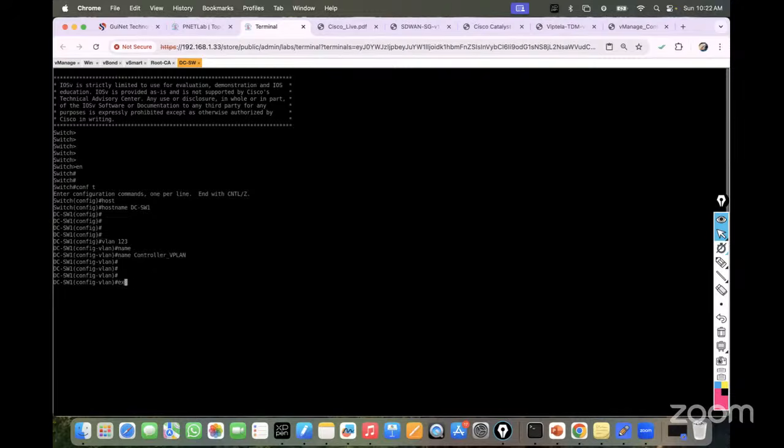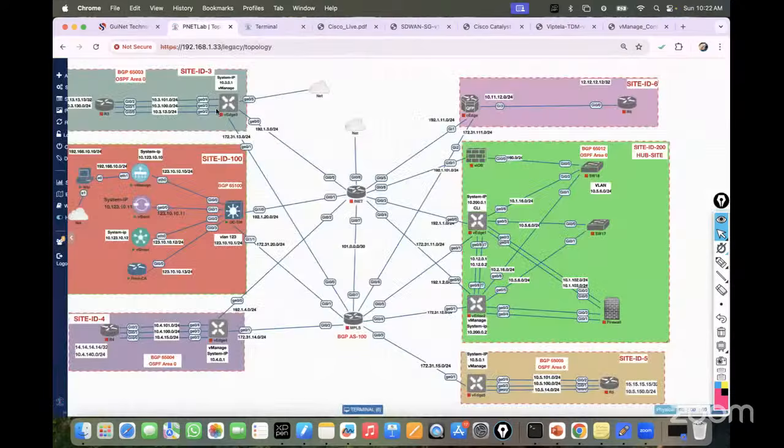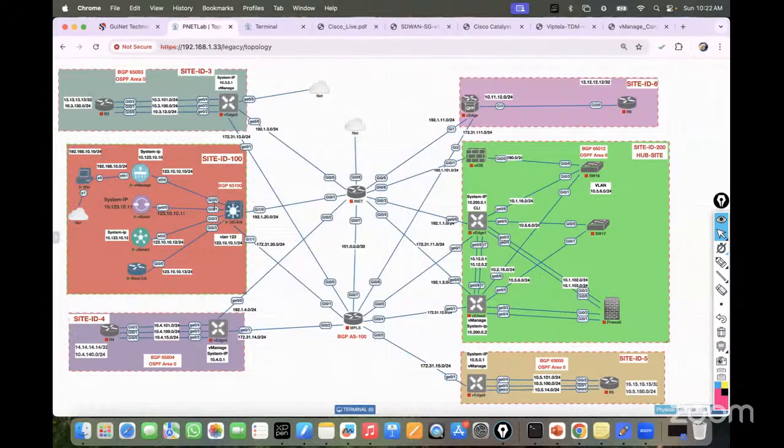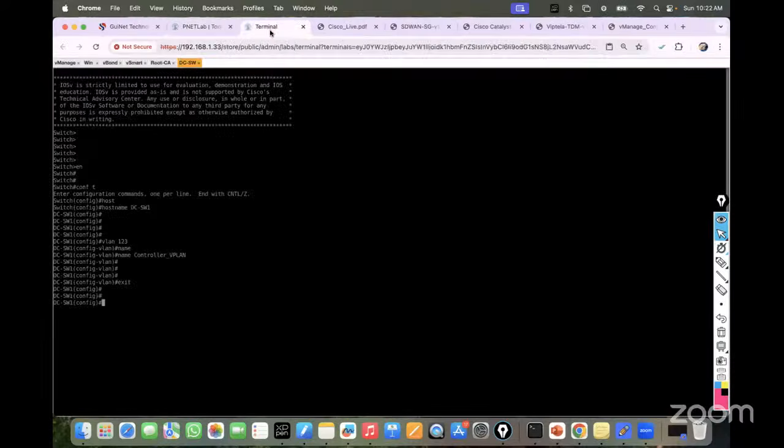After going in the switch, I will do some basic configuration. I'll put the host name as DC switch. And then I'll create a VLAN, that is VLAN 123, and put the name as controller VLAN, right? Then I will go on the interfaces 0/0, 0/1, 0/2, and 0/3.